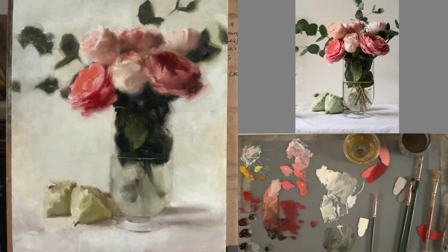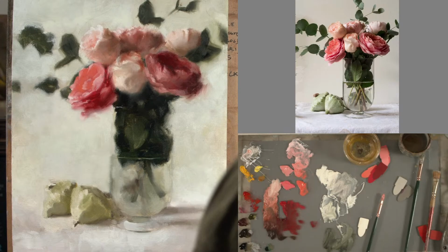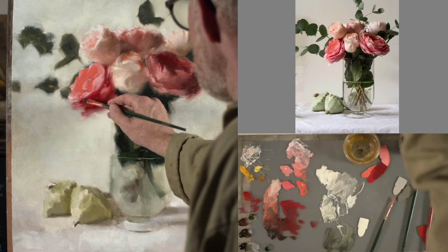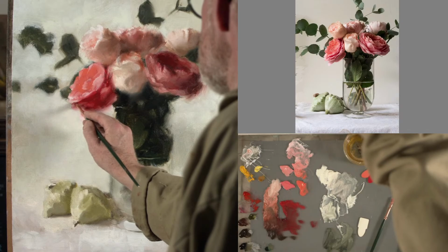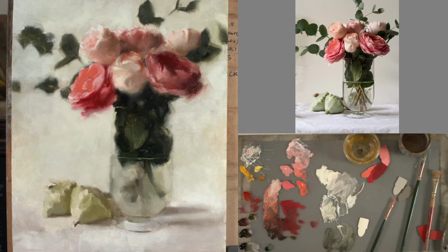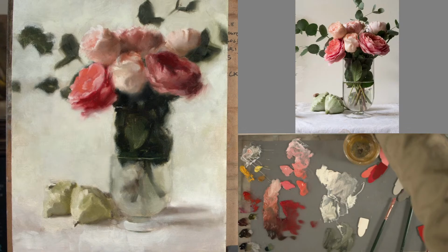Does this flower need any more work? I don't know, probably does. Probably does need some more work, but I'm not sure if it needs any more detail though. Really? Let's get some of this really high chroma red in here. That I think is about the highest chroma you could possibly get, at that hue, at that value. Chroma meaning intense colour as opposed to grey.